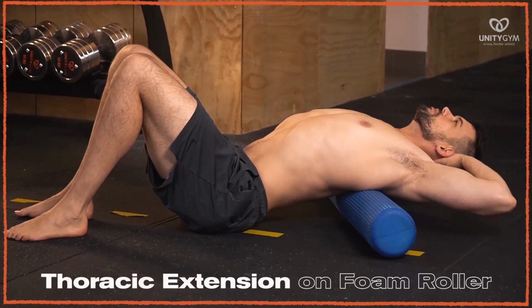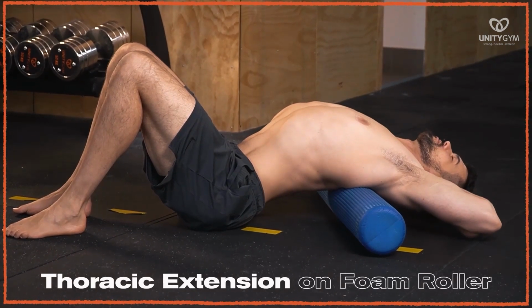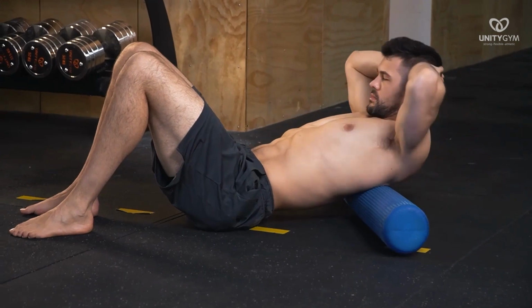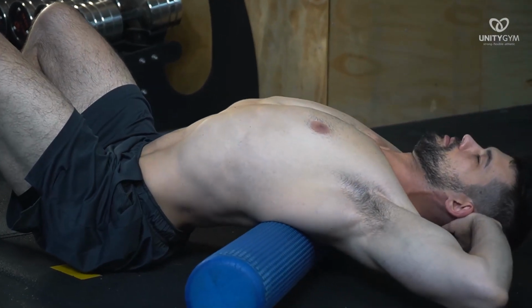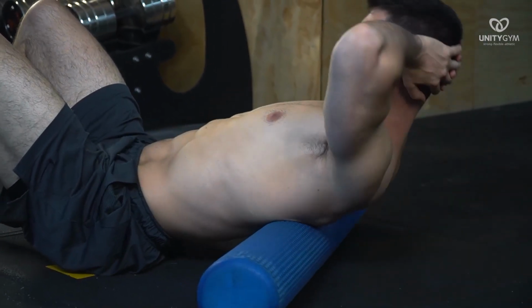Thoracic extension on foam roller. We use this in the UMS to mobilize the thoracic and cervical spine to increase movement, blood circulation, and reduce pain in the upper back and neck. This exercise is effective in reducing forward rounding of the shoulders and increasing shoulder and back mobility.